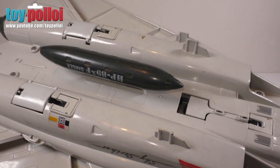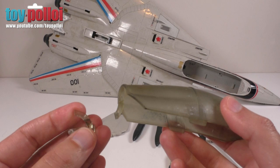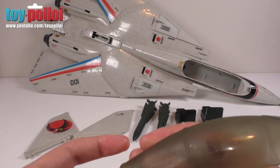And there's a few broken areas which I hope to fix, the main one being the cockpit. Now I've seen quite a lot of people say that this is a very common area to break. Luckily I have both pieces of the break, so I'm certainly going to look into seeing whether that can be fixed. At the moment I'm not sure because it's a very thin bit of plastic and some very awkward areas, and this looks like it has been glued before. There's the remnants of glue on this back hinge section, but we'll certainly give it a go.